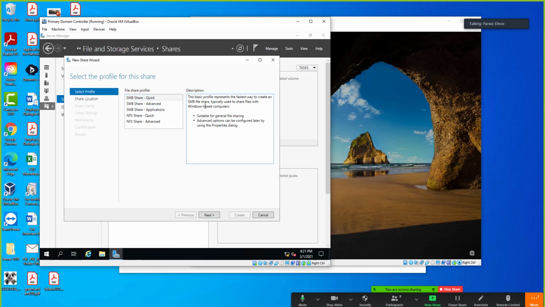If you are using Windows-based computers, you can use SMB. If you're using the Linux operating system, you can use NFS. So SMB for Windows operating systems, NFS for Linux operating systems. That is what you can choose and use.